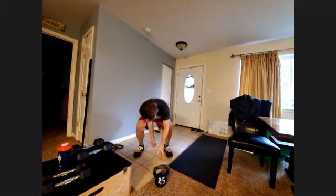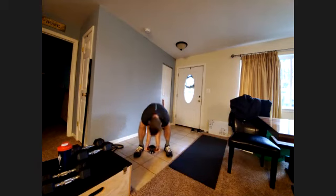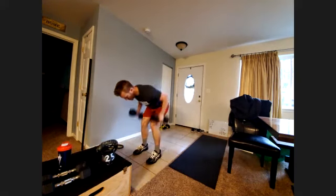10 seconds before we start round two — remember, we'll start off with bootstrappers again. Three, two, one. Bootstrappers begin. If you had a little trouble finishing, consider switching the pike push-ups to shoulder presses if they took too long. Also just go a little bit quicker on your transitions — you have 12 bootstrappers, 12 rows, and 12 jackknives.